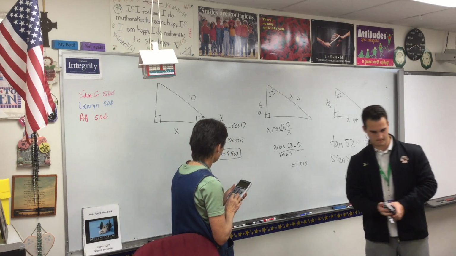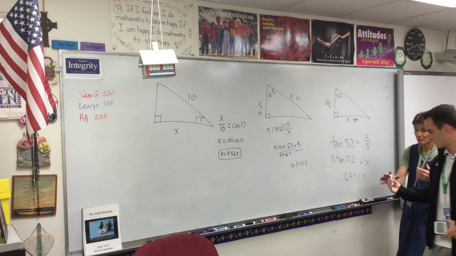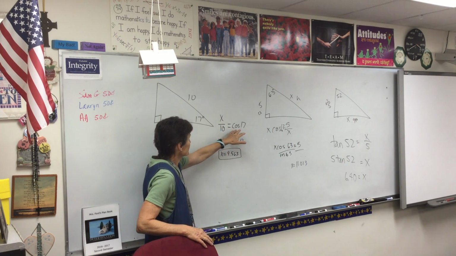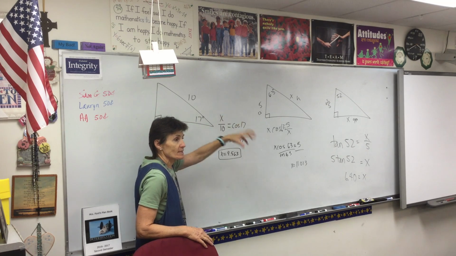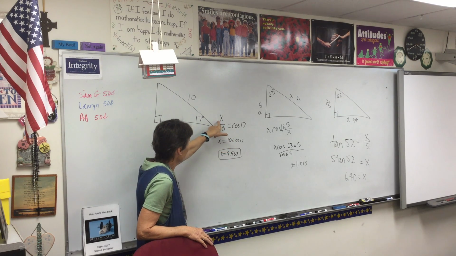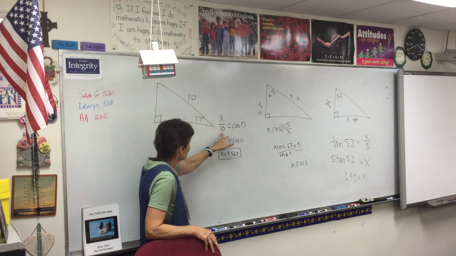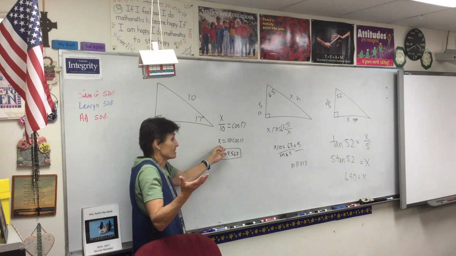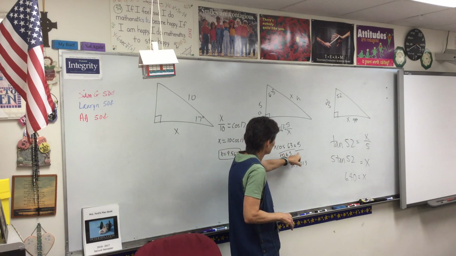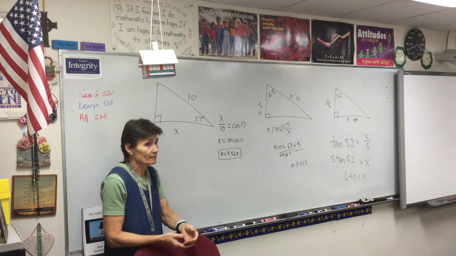Yes, I got it. Now, let's take a look at these two problems because when you do this, there's only two things that can happen. You're always going to have your cosine equal to a fraction, or your sine equal to a fraction, or your tangent equal to a fraction. So regardless of whether the x is on top or bottom, you have to get rid of the denominator. In this case, when he brought the denominator over, he had x. He's done. He just types it in. Here, when he brought the denominator over, he still had to do a division. He had to divide by the cosine of 63. But we do all the problems exactly the same way.